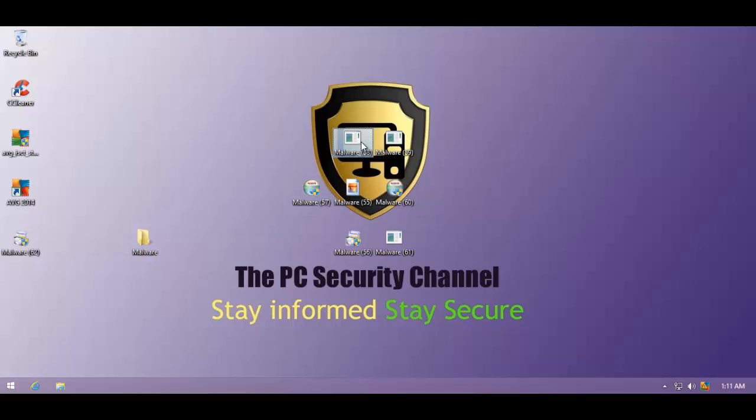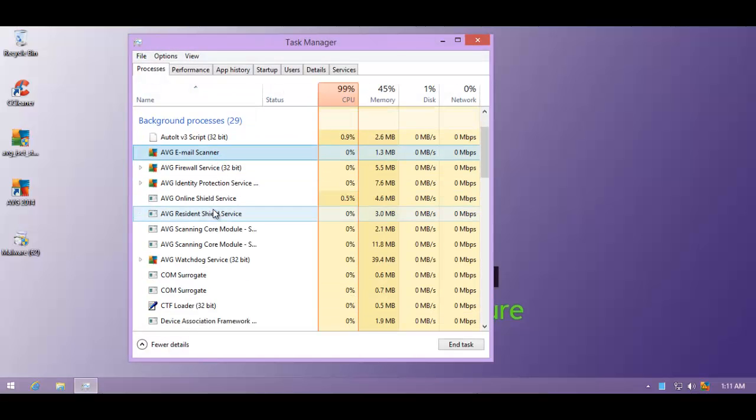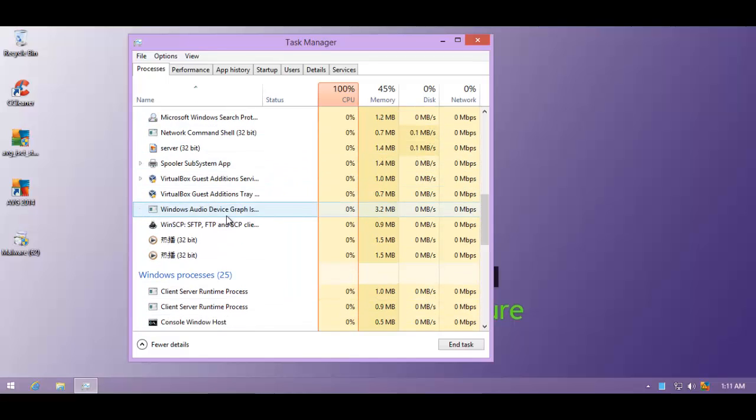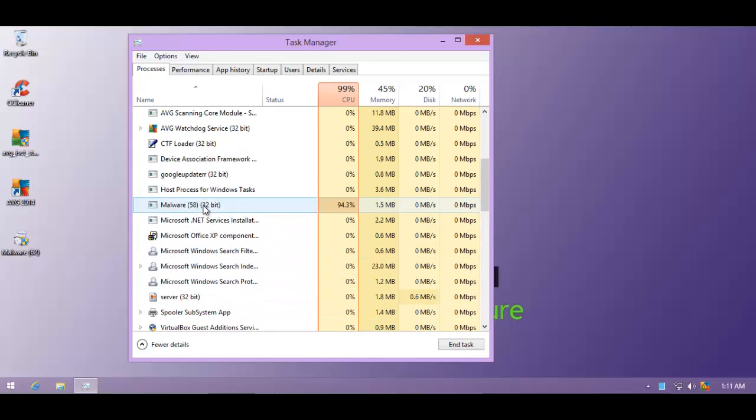So, no alerts so far on this one. Again, no alert. Let's try running this one as well. Well, these files seem to be going around just fine without the real-time shield. Oh no, this one's taking a lot of CPU. And we have some other stuff that went in the previous test.